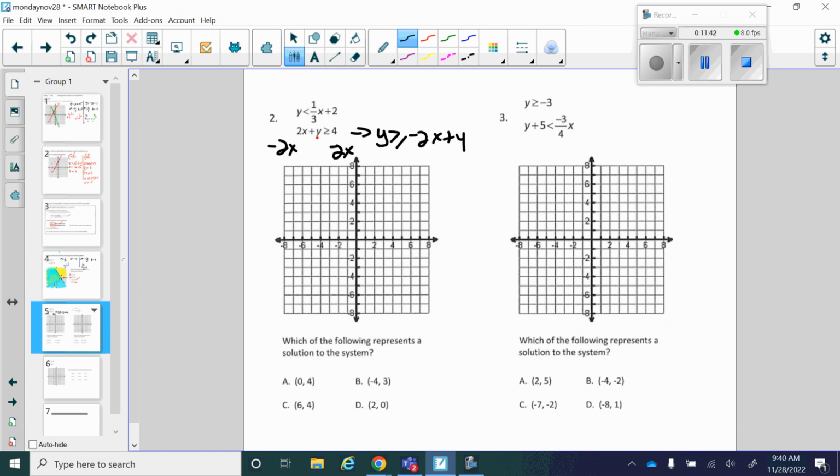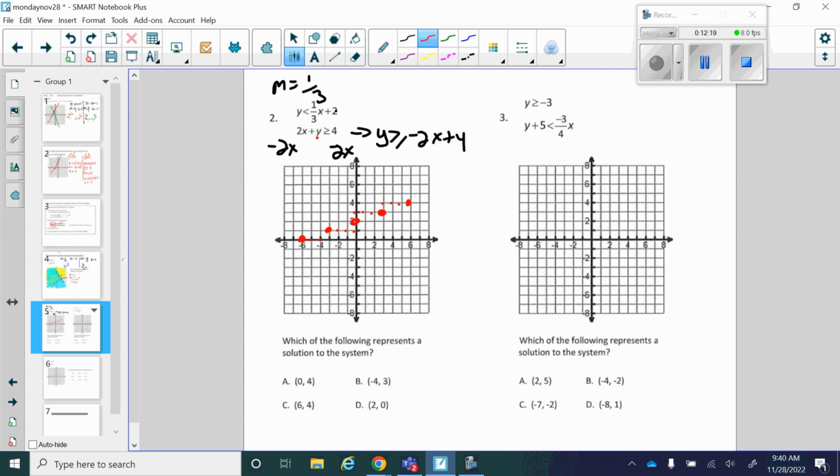And so for the first one now, m is 1/3. So m is equal to 1/3. That means I'm going up 1 and to the right 3, and my starting point is 2. So 2 is right there. Up 1, then right 3: 1, 2, 3. Up 1, 1, 2, 3. And if I want to go reverse now, I'm going to go down 1, left 3. Down 1, 1, 2, 3.